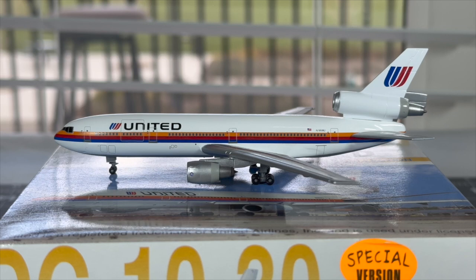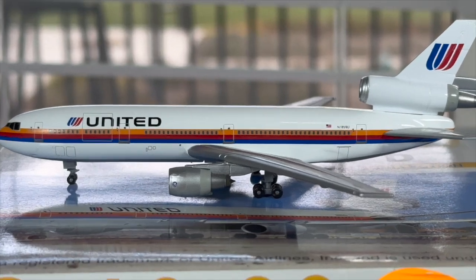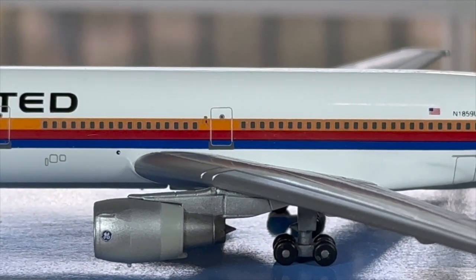And here she is, the Dragon Wings 1-for-1 scale United Airlines Douglas DC-10-30 in the Saul Bass livery. Wow, I am blown away with this model already. This is absolutely wonderful. And wow, Dragon Wings, they did a fantastic job on this model right here. And I gotta say, it looks absolutely beautiful.